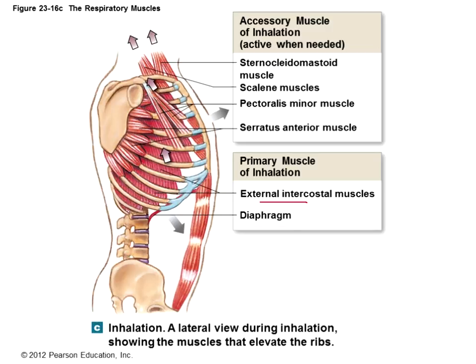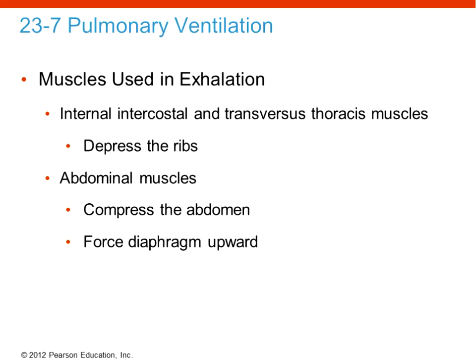And you can see what happens, right? With inhalation, you have the intercostals and the diaphragm working to expand that cavity. And then the accessory ones are only active when needed. So like your sternocleidomastoid, the scalenes, and serratus, those are probably more used when you have a greater need for oxygen, like if you're exercising or you're having an asthma attack, you might be using more muscles to try to help open that cavity up more to get more air flowing deep into your lungs.